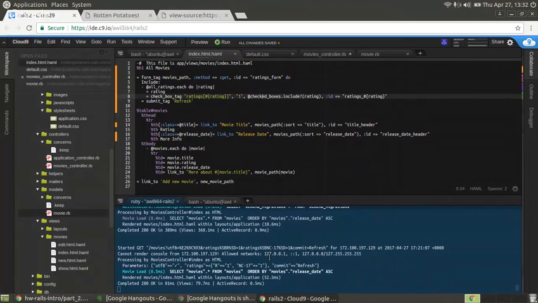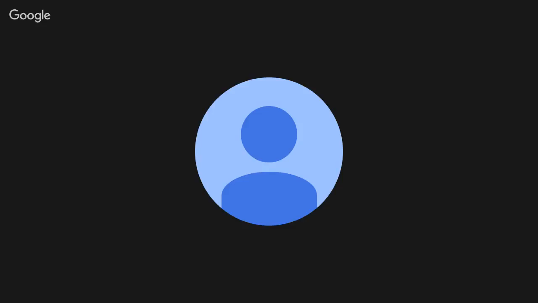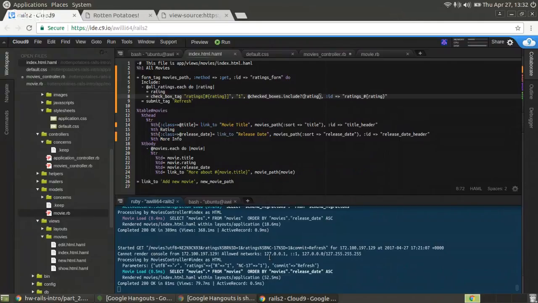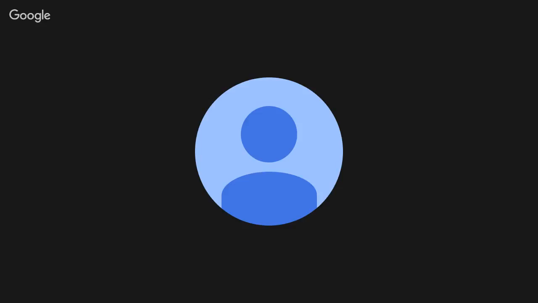Right. All right. So just so I understand this, this first one is the value that it gets when it's checked. Yeah, and ironically, we don't really look at it. Okay. And this is what determines whether or not right now that box should be pre-selected. Yeah, the whole checked_boxes.include thing determines that. It's like should we pre-select this box, and then this thing just gives it a CSS ID. And then we have to say submit tag.